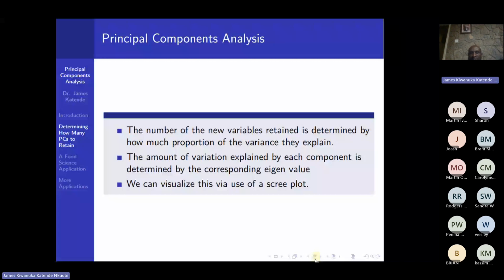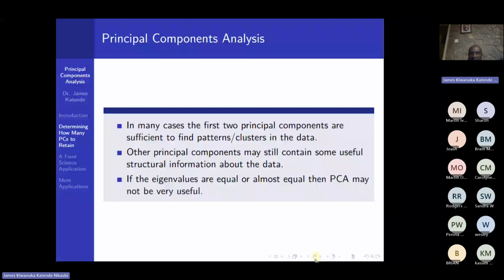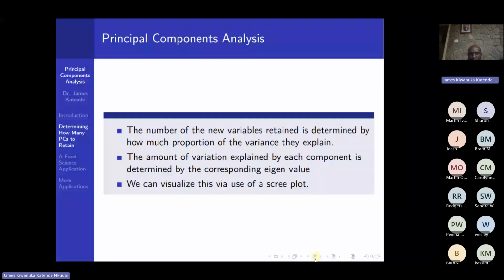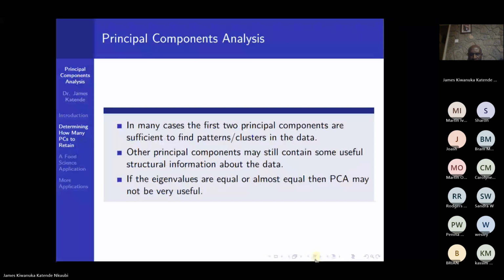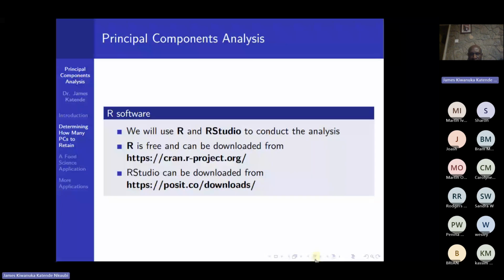So usually there's a scree plot which tells us how much variation, how much variance is represented by each of the principal components. I think that's the previous slide. I think we shall see that as well. Again, I think this is not new to you. So these are the details if you want. I think those are not important to you.